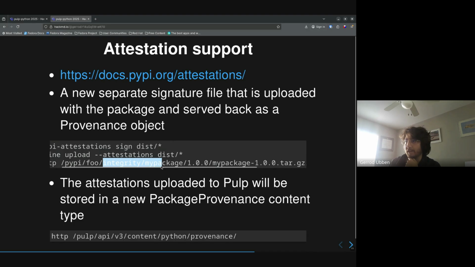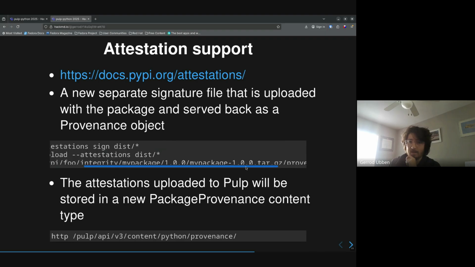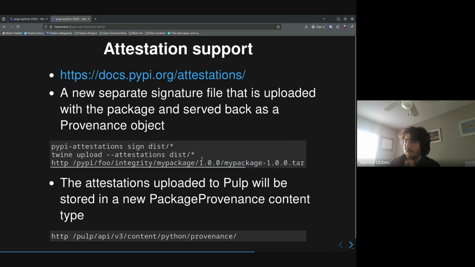It's the name of the package, the file name, /provenance. And basically, it's just JSON of the contents of the attestations, which under the scenes are just a Sigstore bundle. So they're using Sigstore in order to cryptographically sign and then store the proof of the signature on a public transparency log.